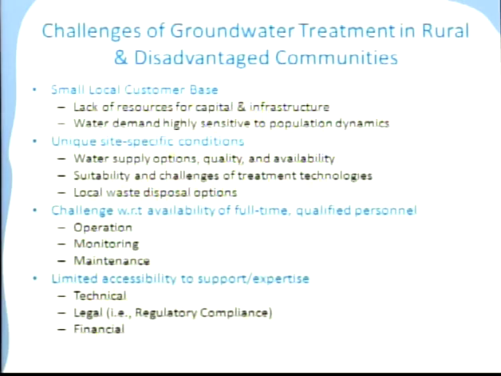There is also a challenge with respect to unique site-specific conditions, which I mentioned already. But a key in terms of operation is that with a small system, you're not going to have an operator 24/7. So that means that you have to think differently in terms of how the system will operate, how autonomous it's going to be, and how adaptive it's going to be to changing conditions.